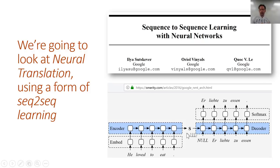So wouldn't it be nice to be able to take a weighted average of the hidden state at each time step, weighted by whatever is the appropriate weight right now, which, for example, in this case, for Liebte would definitely be time step number 2, because that's the word I'm translating. So how do we get a list of weights that is suitable for the word we're translating right now? Well, the answer is by training a neural net to figure out the list of weights. And anytime we want to train a little neural net that does any task, the easiest way is normally to include it in your module and train it in line with everything else.